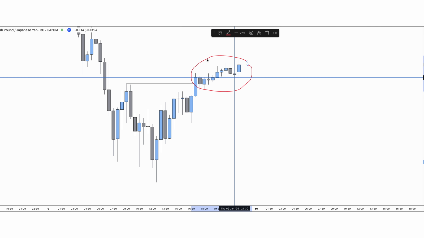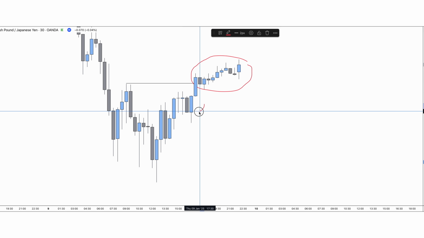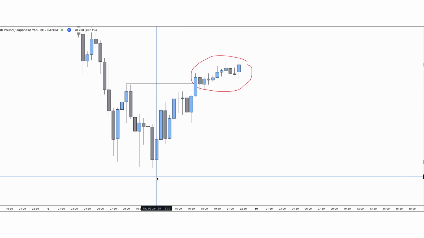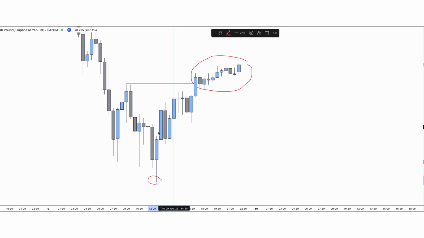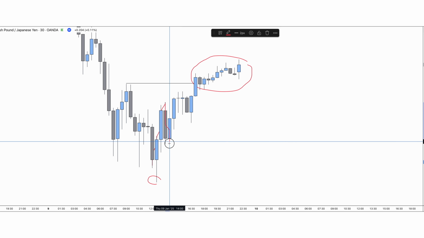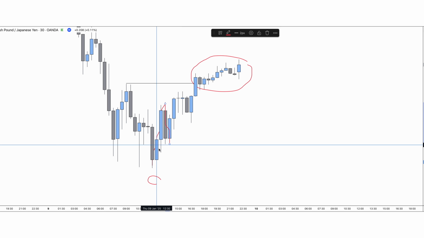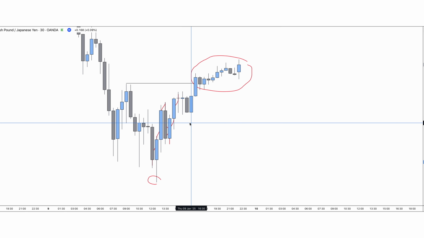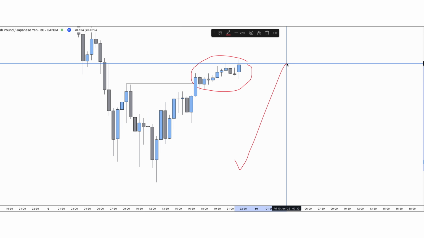So I want to draw your attention to this area here. Now, this initial push at this point is okay. We've had a reasonable push. The problem is the move from this low upwards is pretty weak as it is. We had a push to the upside, which looked good, but then we had an equally strong selling move, which wiped out that price action. Again, a push to the upside, but a reasonably strong selling move again. We're not seeing clear directional strength from the market.